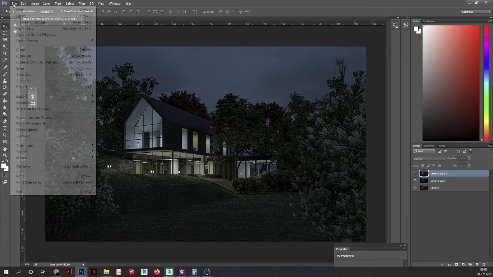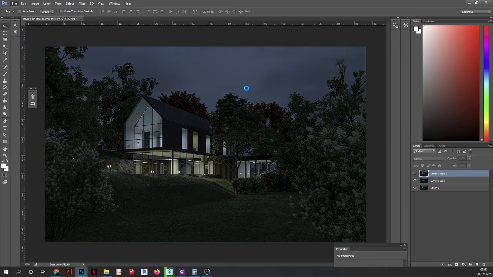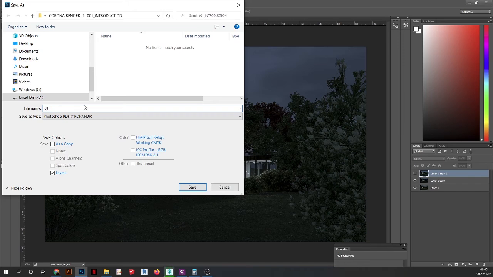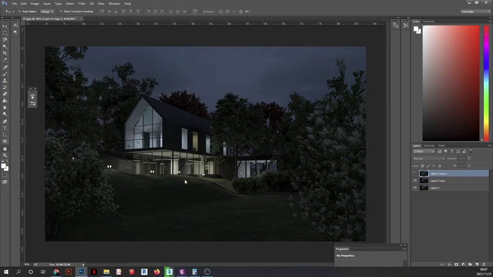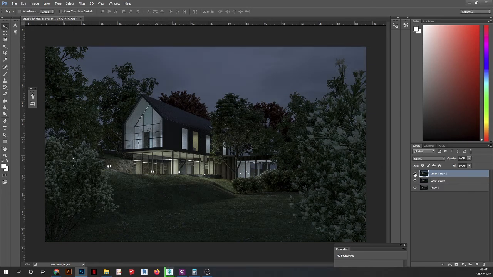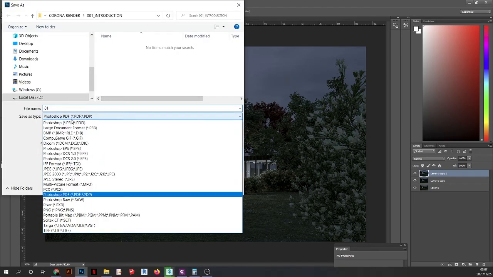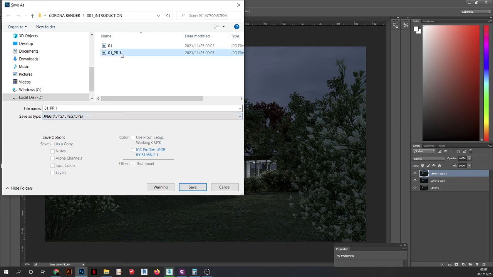Okay, the good thing about duplicating the layers is that I can switch this off and I can just save this image. I can say 01 post render 1, save it as a JPEG, right? Then after that I can switch this on and I can say file, save as, and then I can give it another name.